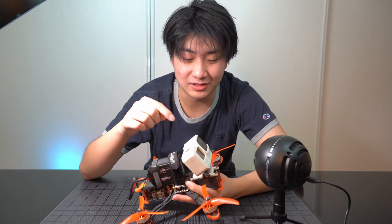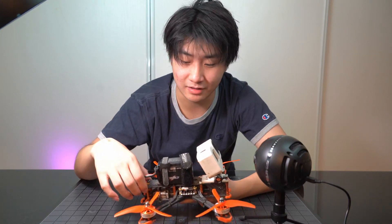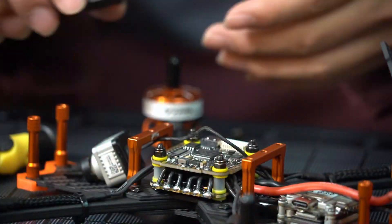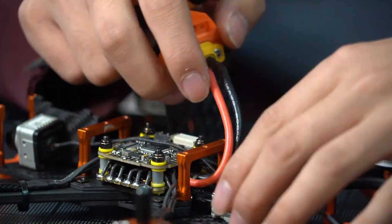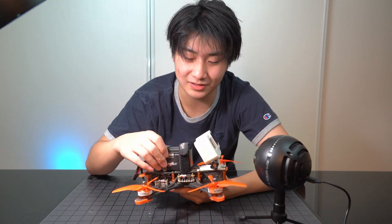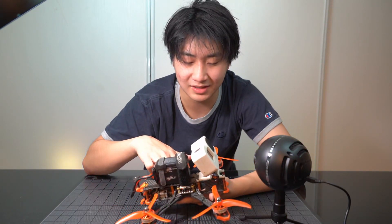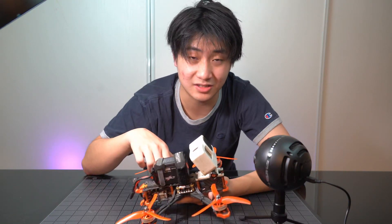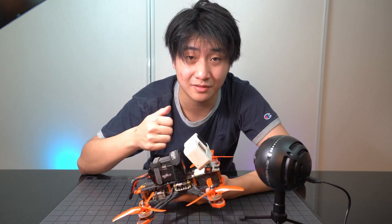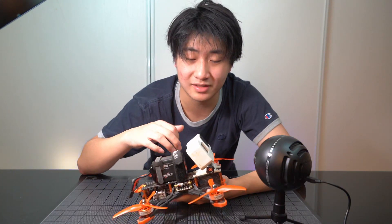Number two: first-time installation was pretty hard. Traditionally, you remove the top plate to mount your camera, video transmitter, and receiver. But for this one, you had to take out all three top plates including the two U-brackets. So I ended up removing the front, middle, back, and both U-brackets just to install my Caddx Vista and other components — that took a very long time. Also, there is no plug-and-play version; you have to solder all your wires onto the flight controller. For my Vista and TBS Crossfire Nano receiver, I had to solder everything on. For experienced solderers this is fine, but for beginners you might break the flight controller.